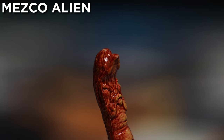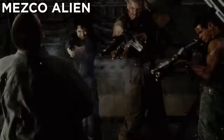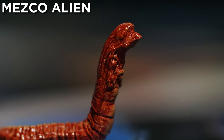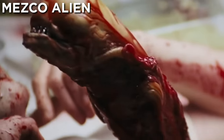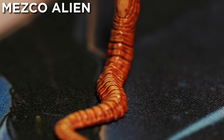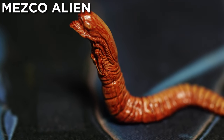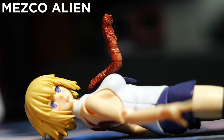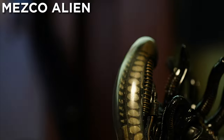And here you have the chestburster, which — literally as described in the name — emerges from the chest with a bang and seeks shelter, as it is when the Xenomorph is at its most vulnerable. The chestburster, regardless of its small size, is beautifully sculpted with the likes of the dome head, immaculate tail, and the T-rex-like arms — which isn't entirely accurate to the ones seen in the first film, so Mezco does have his faults. But still, beautifully portrayed. Rather than portraying the infant in run-of-the-mill light green, the chestburster is covered in the blood and gore of the host, resulting in an organism that, while it might look kawaii at first glance, is in reality terrifying and only gets more dangerous as time passes.